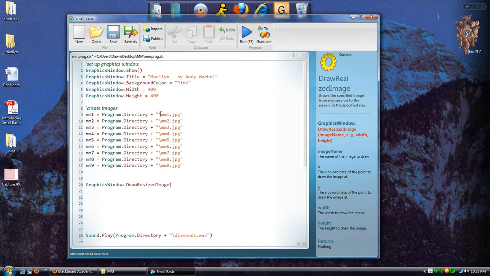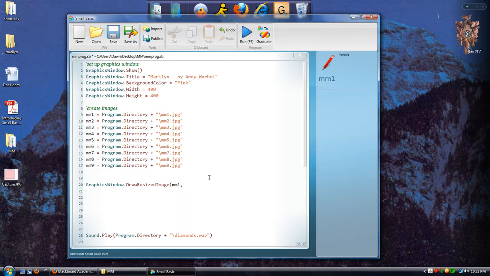You just have to type the actual file names in quotes once, and type them correctly. Otherwise, they'll be missing and you won't see the images when you run the program. From that point forward, when we're referring to the Marylands, we're referring to them by the names we gave them, MM1, MM2, without the quotes. So we'll say MM1, and we have first the X position.